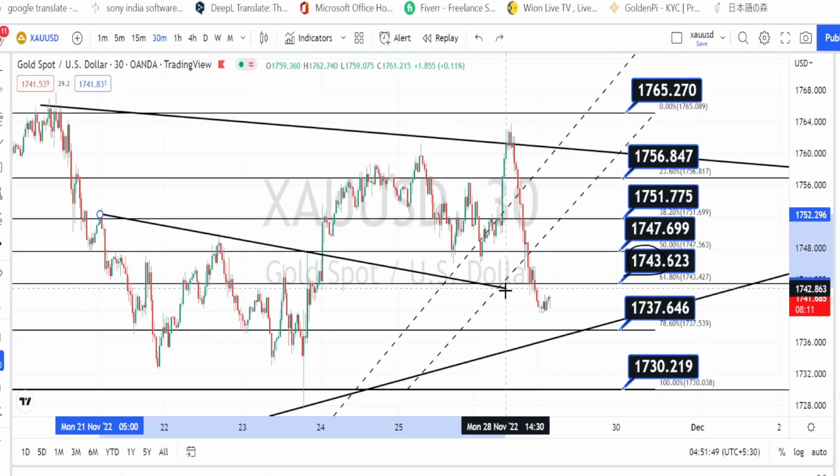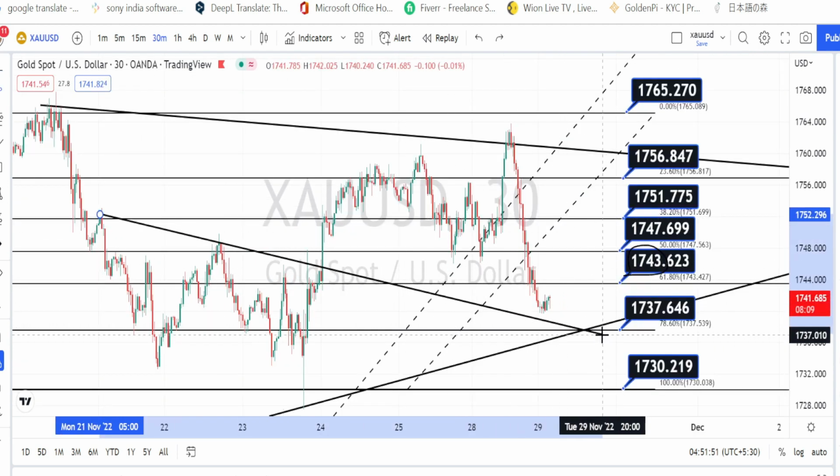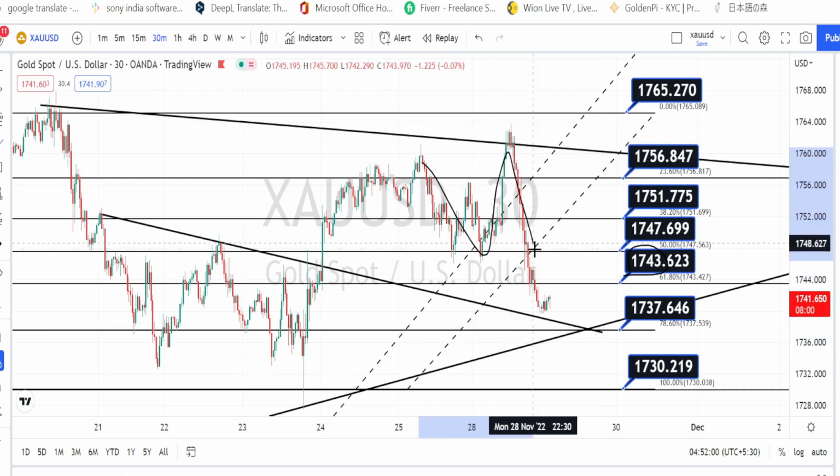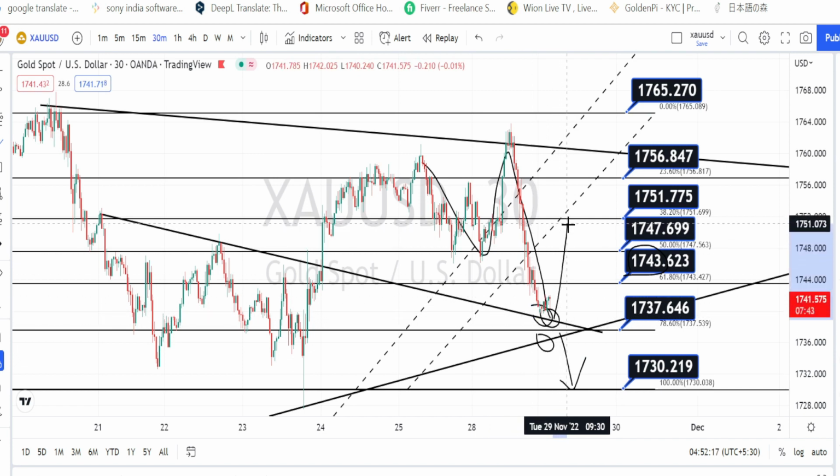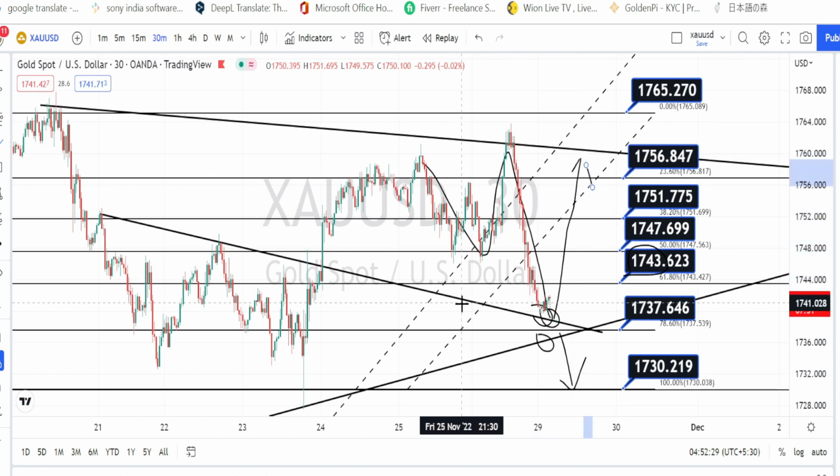So for now I would recommend you to draw trend lines like this for 30 minutes time frame also, to understand the current trend of the price action for 30 minutes time frame. And if the price action breaks this support line and the 4 hours time frame support line, we can expect a direction momentum to start in 30 minutes time frame. And if the price action bounces back from this support line, we can expect a retracement on the bullish side to start. That's all the analysis for today.